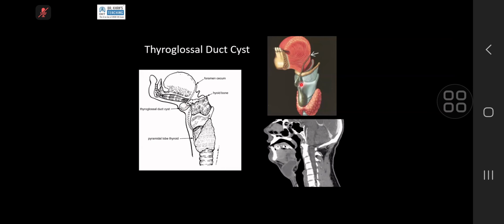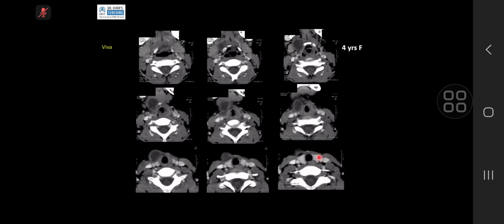So this is the thyroid cartilage, and superior to that, this is it. And it can be any place in this. Look at this, a big one. It's an adult patient where this has become infected, and you can see rim enhancement. So the point is that anatomy is the key, and in head and neck, anatomy is the key. You know where the lesion is, and everything else changes.